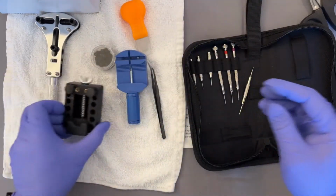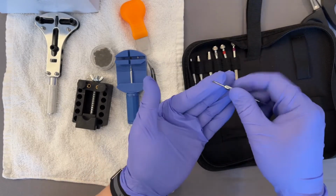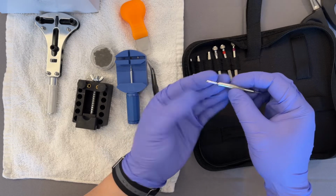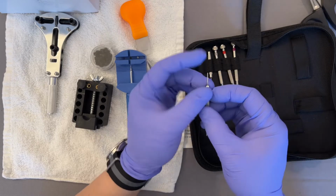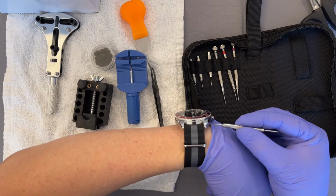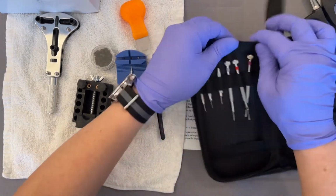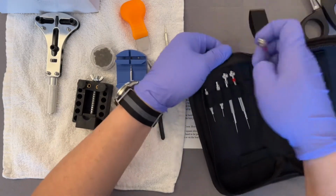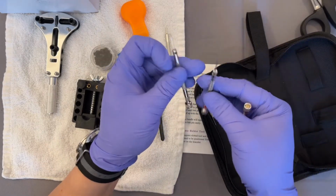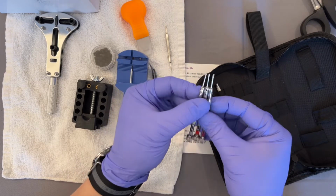See, this tool here is for spring bars, you know, for your watch bands. And here's like a pushing thing, because sometimes watches come with holes in the lugs, but you can just push it. So that's a cool thing to have. We got some screwdrivers, a purple, a red, and a clear. They are different sizes, small, medium, and large.